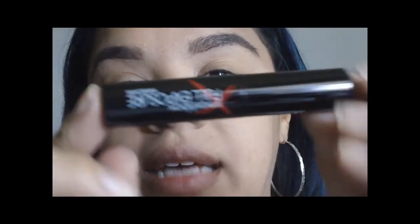Okay, now the fun part. Now we're gonna start the eyes. So I'm just gonna zoom this in a little bit. Not too much. Okay, I'm going in with my Full Exposure eyeshadow palette from Smashbox. I have not used this yet. This is the first time. I'm also using the mascara that it came with. I'm gonna tell you right now, if I feel like my eyelashes are too dull looking, I will go in with three more. So let's start.